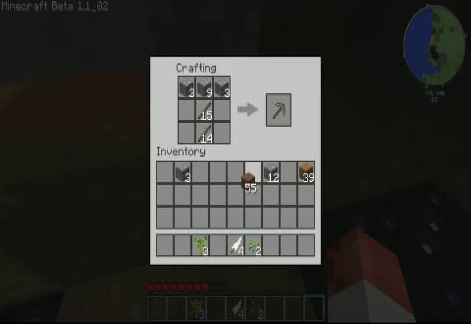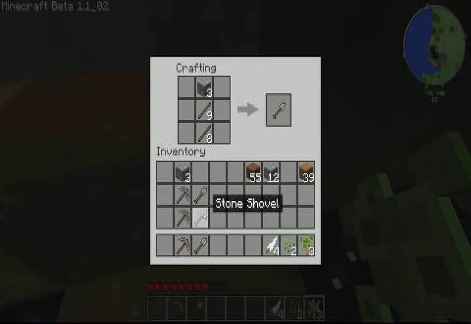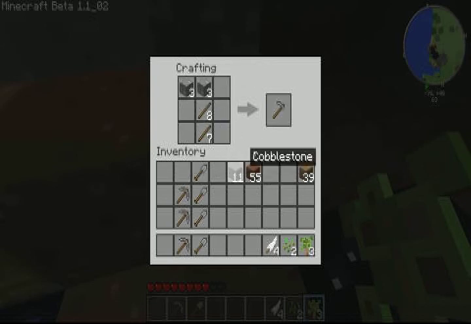Alright. Saplings, seeds. Pick. Shovel. Nope. There we go. Ah, damn it. Hey, don't want to do that. Okay, whatever. I need to learn to plan ahead sometimes.